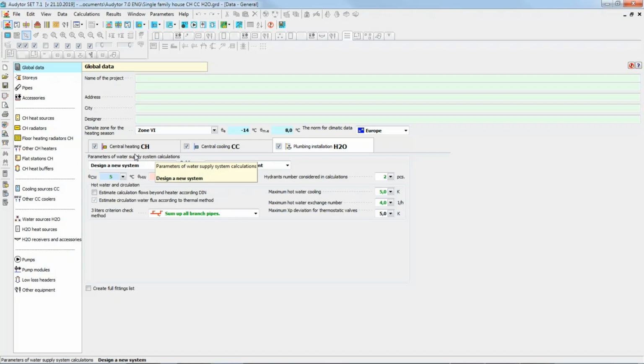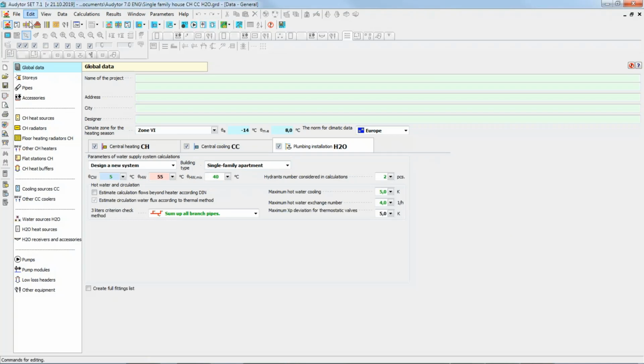However, in real design, I recommend you select only the options that you will need. If you don't need to design a specific system, don't switch it on, because then you will not have to enter some data. In this example, we have all the systems.